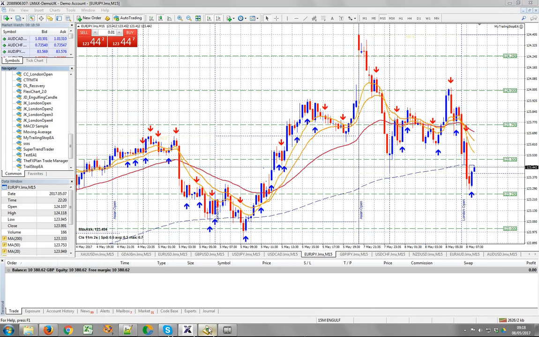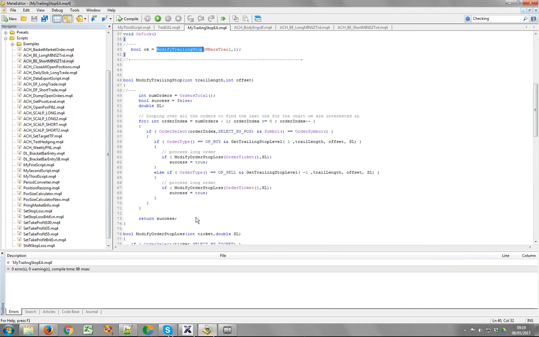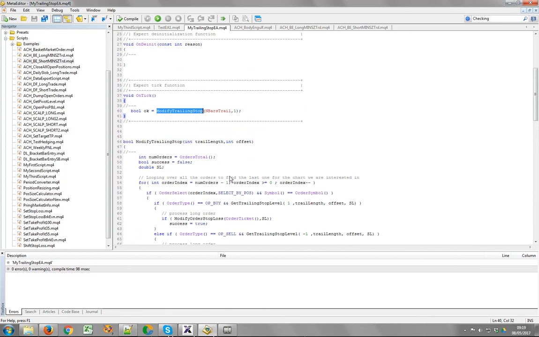We have changed our code now, so we're not going to try and modify the stop loss, but it's still very inefficient in that we're calling all this every single tick just to check that we don't actually want to do anything. So what I want you to do is think about how you can modify the code so you don't even call this unless the bar is actually completed. I'll give you a little clue: you need to look at the timestamp of the bar. See if you can work it out from that.